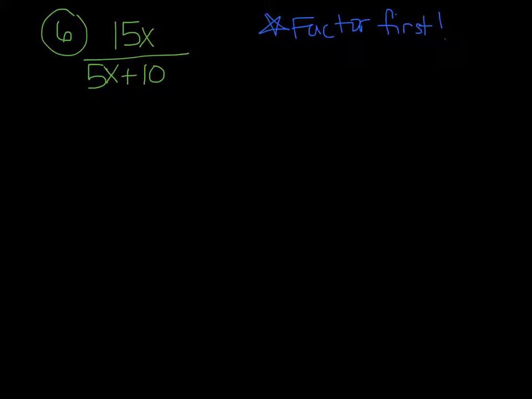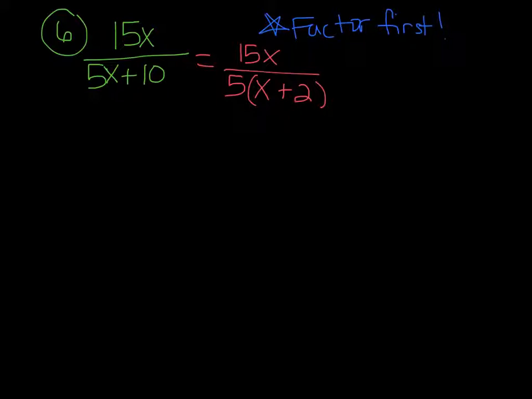When I factor the numerator, I unfortunately can't do anything unless you want to write it as 15 times x or 3 times 5, which is kind of a waste of time. So that's not worth doing. However, the denominator, if you look at the stuff I have there, I have a GCF in my 5x and my 10. The GCF of those is 5. So what I can do is I can bring the 5 out front. When I do that, I'm left with x plus 2. So I factored out a GCF there.